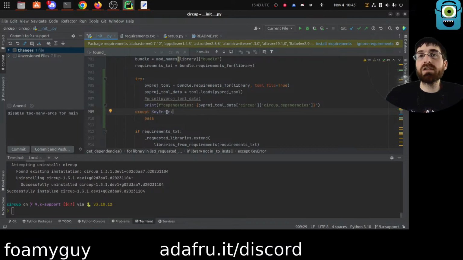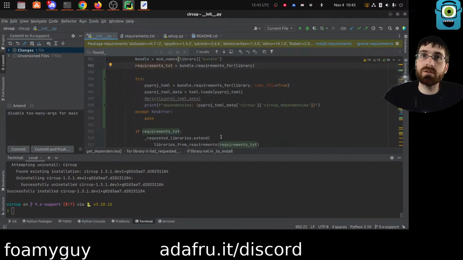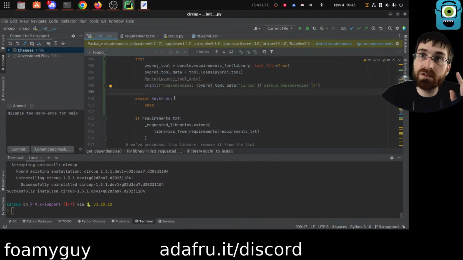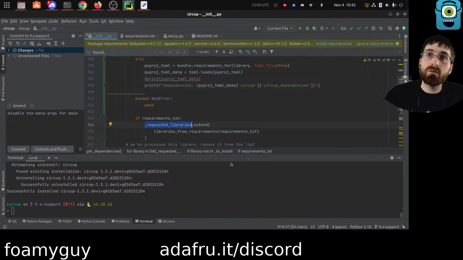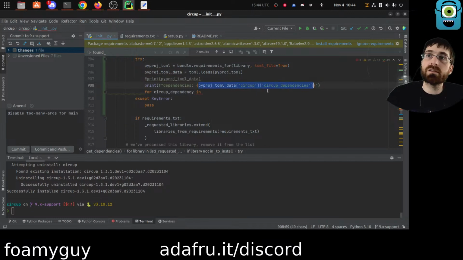So if we catch a key error, we just pass. Doesn't matter because we go do our requirements.txt like normal, and we just don't have any Circup dependencies. No problem. If we do have Circup dependencies, then we're gonna go requested libraries. We want to add each one of them in there. So we go for Circup dependency in this.